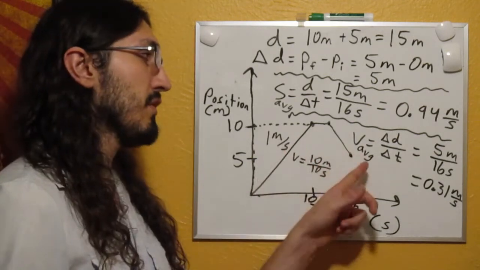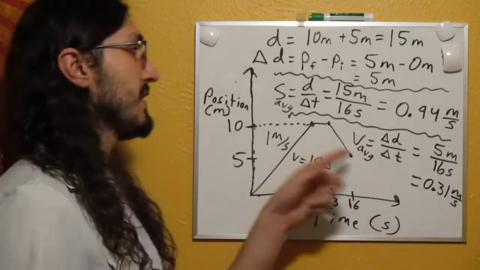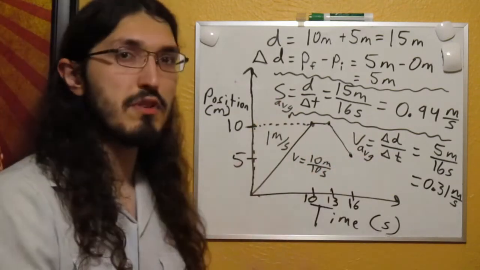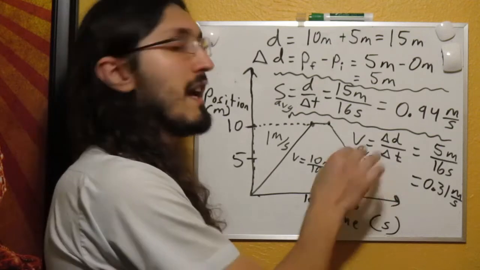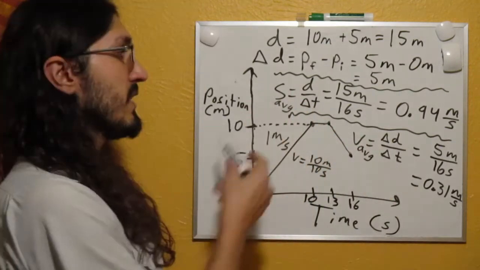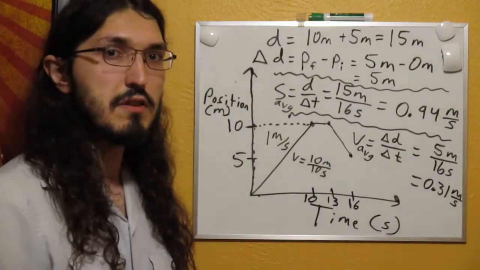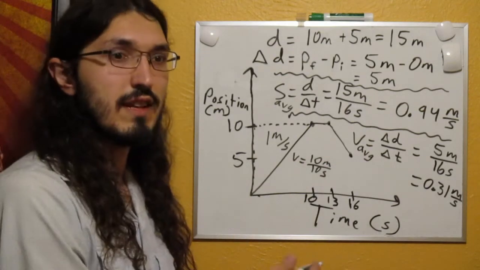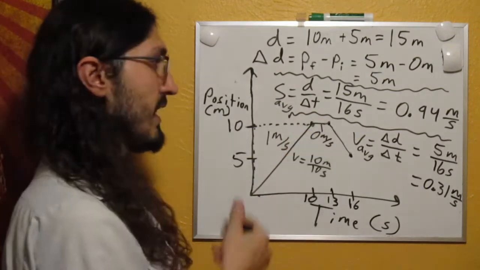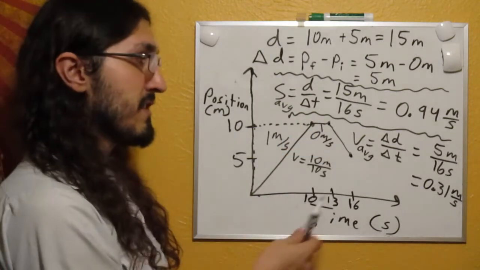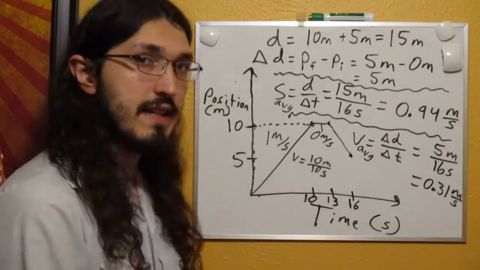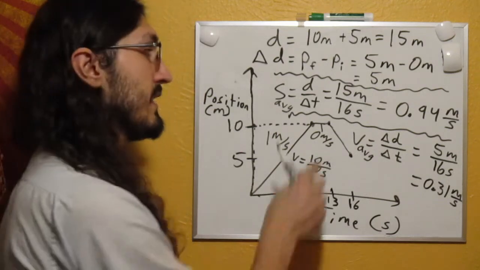I went ahead and wrote average, AVG, under this and also this, just to be more specific, that these equations are for the average velocity and the average speed. Of course, during this time, whenever he's not moving, his velocity is going to be 0. That's evident in the graph because there's no slope. I know I'm getting a little crowded here, but just to finish off the example, I'm going to calculate the instantaneous velocity during that last segment as well.